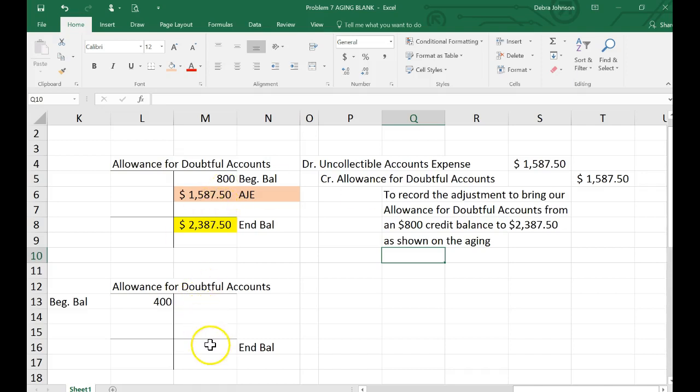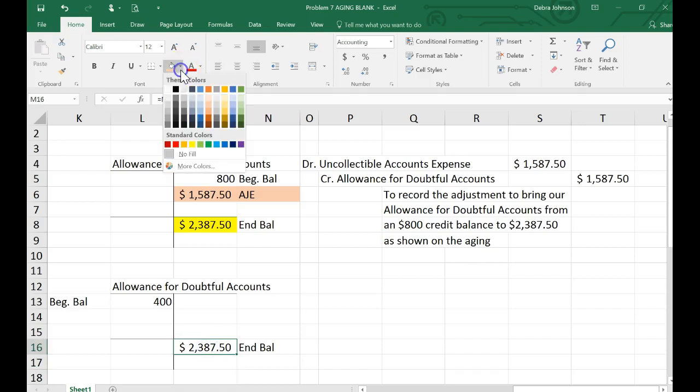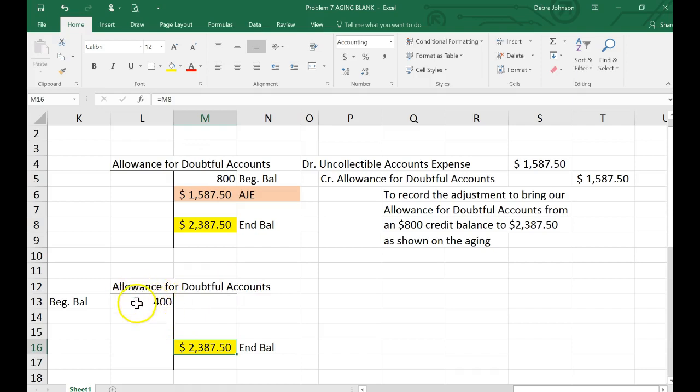In the other requirement, what hasn't changed is the amount that the ending balance should be. Okay, again, let me highlight it so you can easily see it. But in this case, we started with a debit balance, and again, that could happen when we write off more than we estimated. So that would be a carryover from last year's little mishap on judgment.